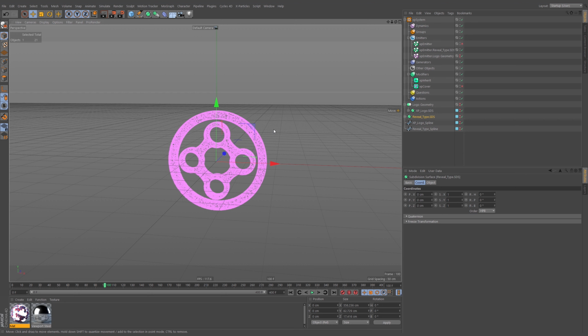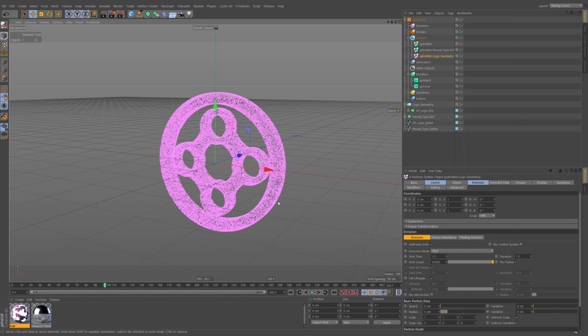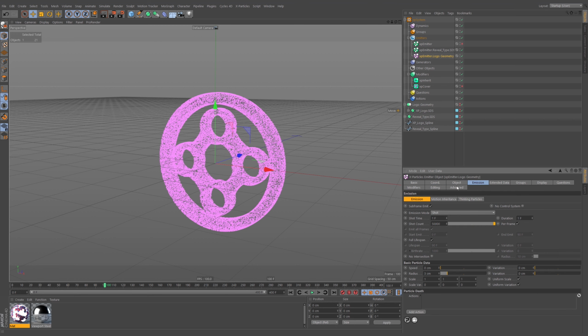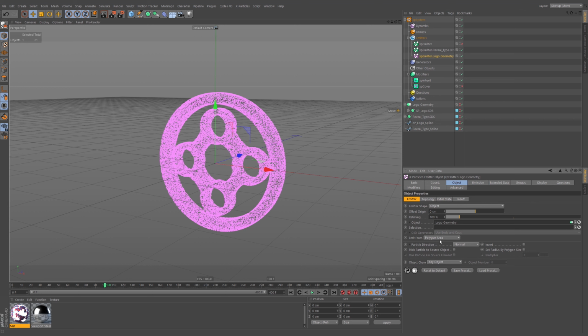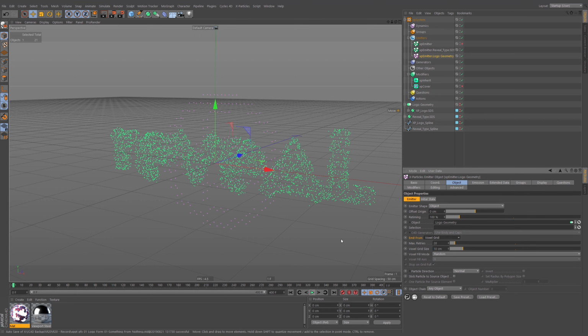And possibly a little bit more controllable than cover in some scenarios, but cover has other advantages like those really cool ray modes and polygon orders and stuff like that. So it really depends on what you're after. One particular mode that the cover can't do is it can't do like a volume fill in a voxel fashion. So if we take our target, which is this one, and in fact let's do that and go object, change it from polygon area to voxel grid, and let's just see what that looks like.